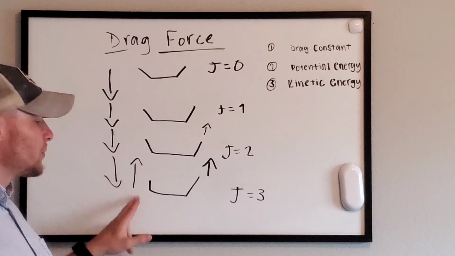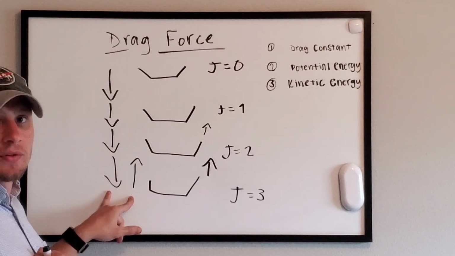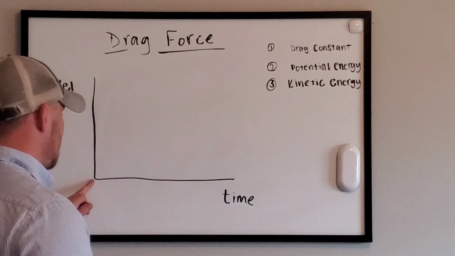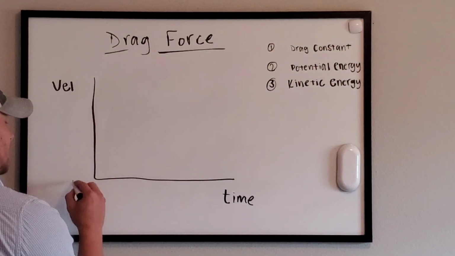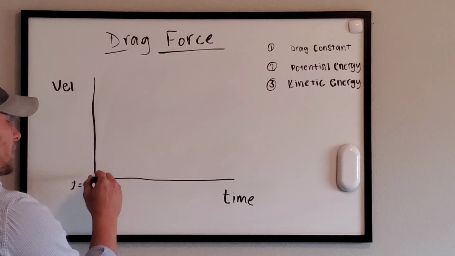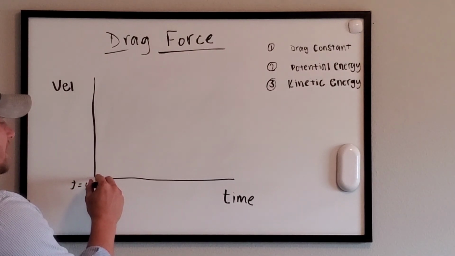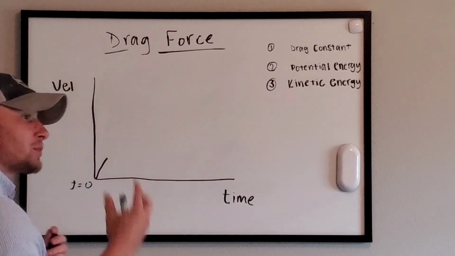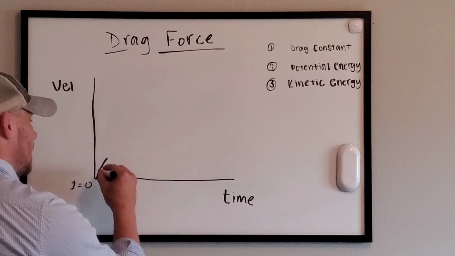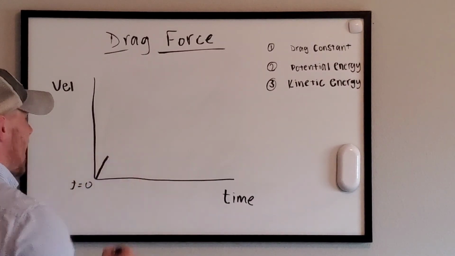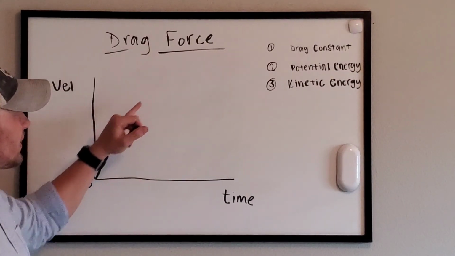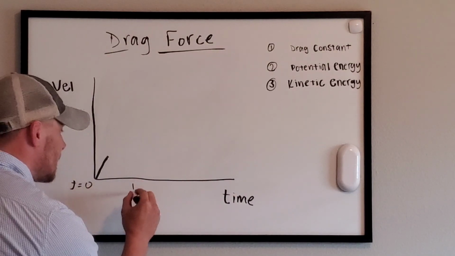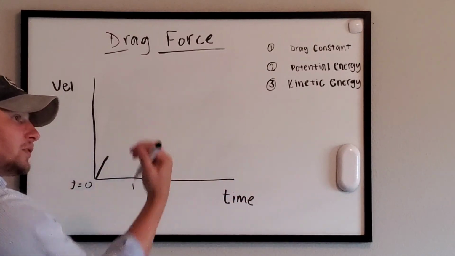Now, what happens when these two almost equal? So, what does happen when they almost equal? Here is T equals 0, time versus velocity. We first dropped the coffee filters. What happened? It was speeding up because gravity was pulling on the coffee filter so hard. Now, what do you think is going to happen to the velocity as it gets further on in time? Remember, maybe at T1, the drag force was acting a little bit.